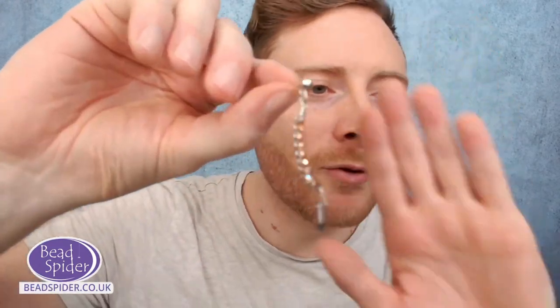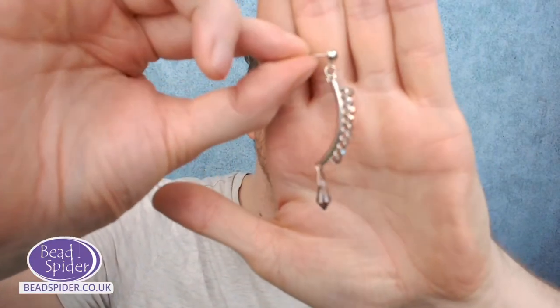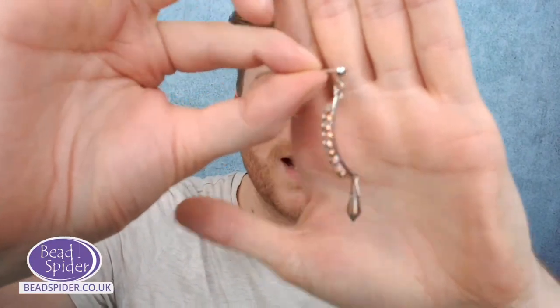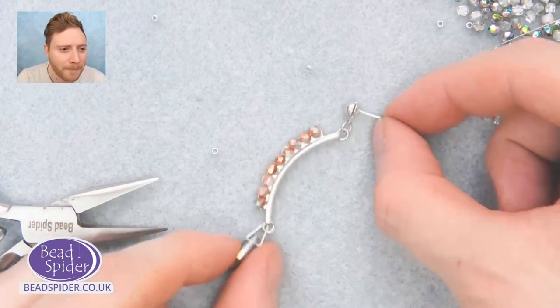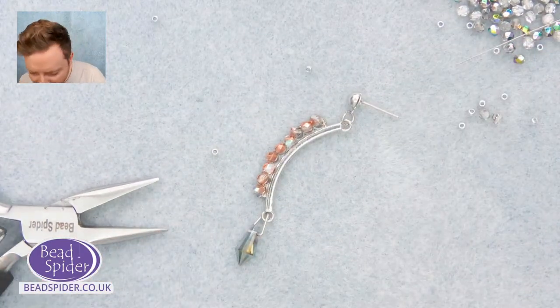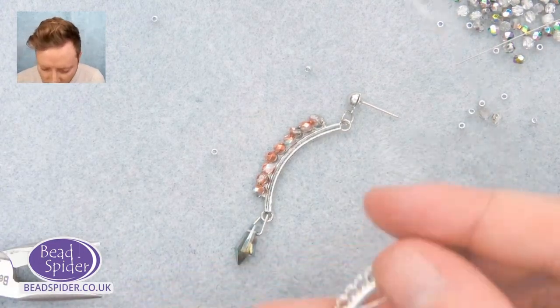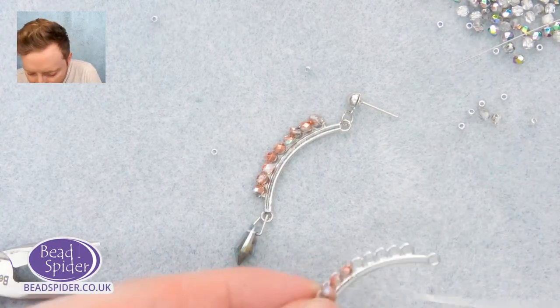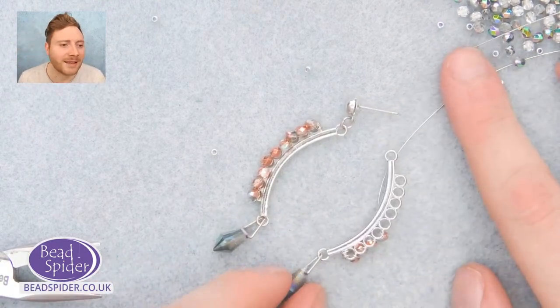But yeah, isn't that a really, really simple design, a really clever way of using that little finding to make an earring piece? So there you go. There it is, just there as a gorgeous little earring. And then you just make the matching pair, which maybe I should have thought about in retrospect, but maybe it's better if you have one that's one way and one that's the other way so that they sit.